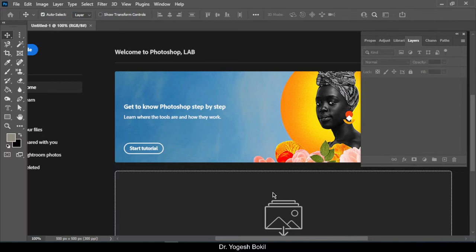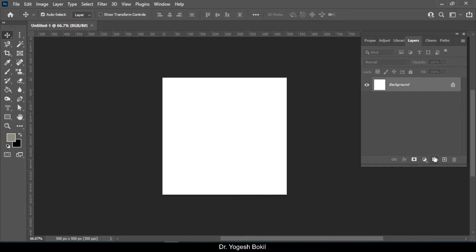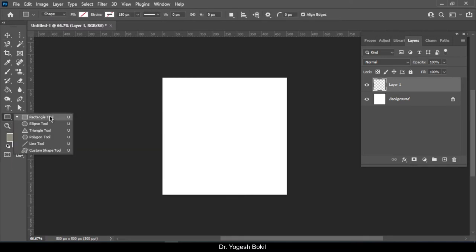If you are going to be printing your texture, then you can choose CMYK color mode with a resolution of 300. Now create a new layer by going to Layer, New Layer. Pick the Rectangle tool and draw a rectangle around your artboard. It should extend beyond the borders of your artboard.